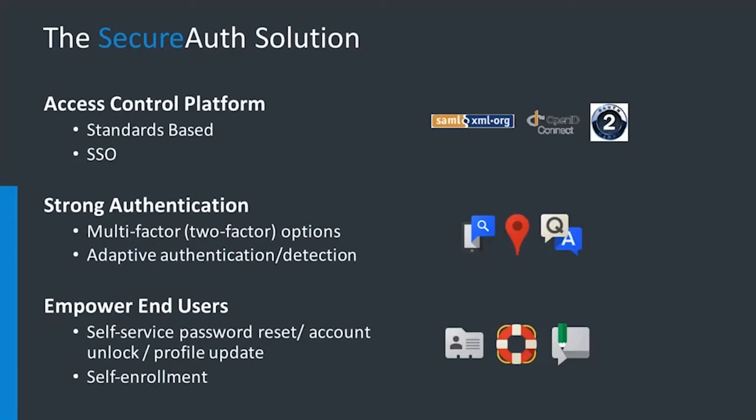So the great advantage of being able to prove the user, being able to adapt to real-time risk, is also the ability to issue tokens through, and issue the SSO, again creating a nice user experience, but only doing that when we have that confidence that the user is who they say they are. Because we're doing that, we can deliver a lot of power back to the end users through self-service. So the self-service password resets, the account unlocks, the profile management, the ability to provision into applications, all of these traditional things that put burdens on help desk. SecureAuth gives you the framework and the workflows out of the box to give the power to the end user, because we're proving the user and we're analyzing in real time to make sure they are who they say they are at all times.